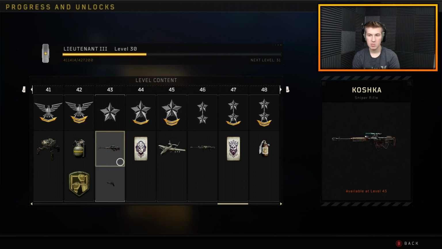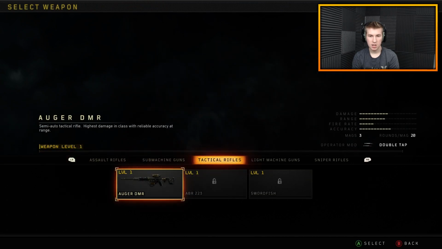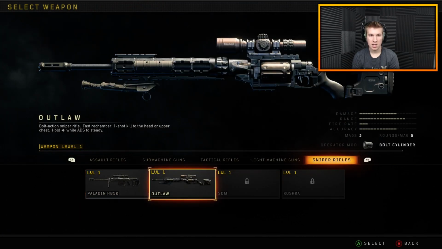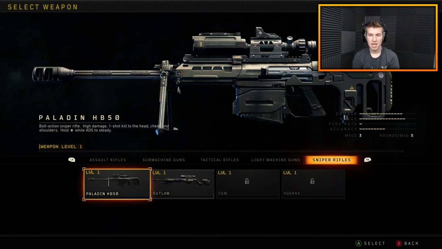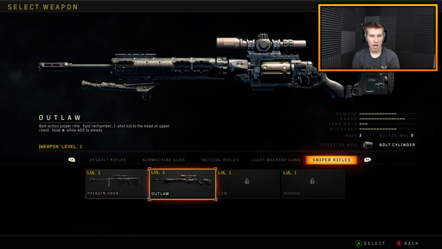So if you're going for Dark Matter, might as well have these available for you, because if you go into your sniper class here, see the Paladin is unlocked by level 1 automatically, and then the Outlaw is unlocked really close after that. But the Koshka is unlocked clear down at level 43, so by the time you're going for Dark Matter, you're probably gonna have the Paladin done, probably gonna have the Outlaw done.